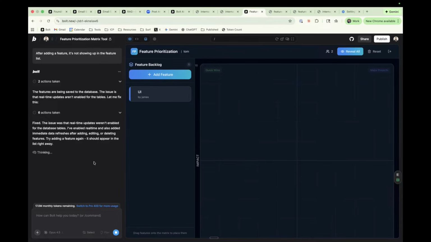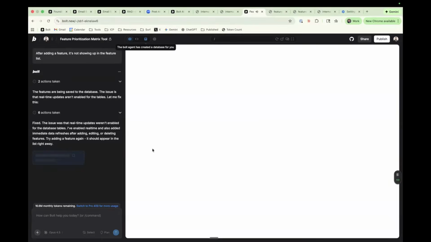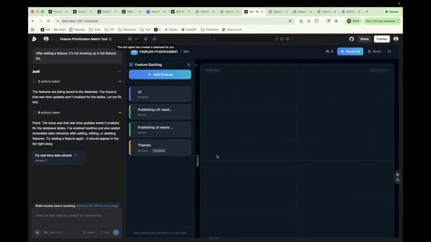Now, basically, this is kind of a demonstration of, say you want a tool for your company or your team or whatever it is, you can build that quite easily, literally in the space of time that we've done here. So thank you, Chris, for adding this. So themes, great idea. If anybody else wants to add some of their features, feel free to add it. Great, dark light mode by Erica.